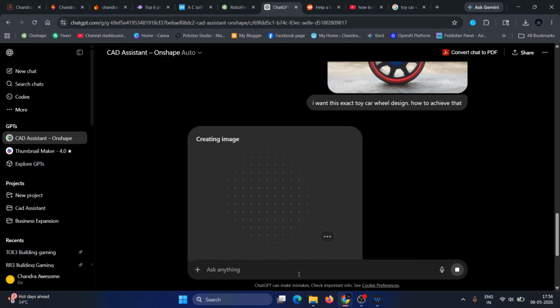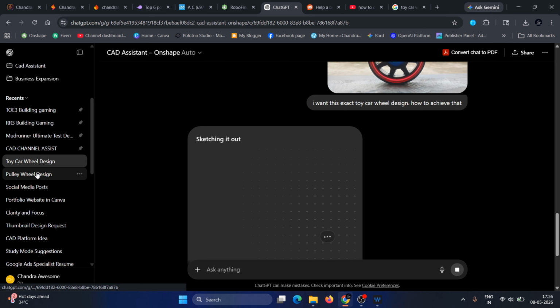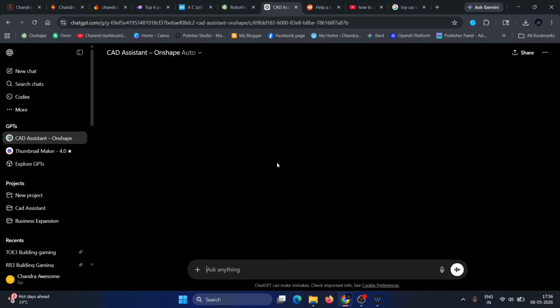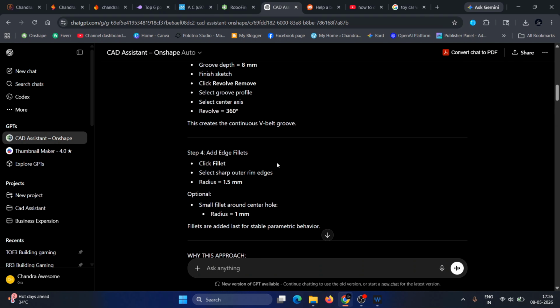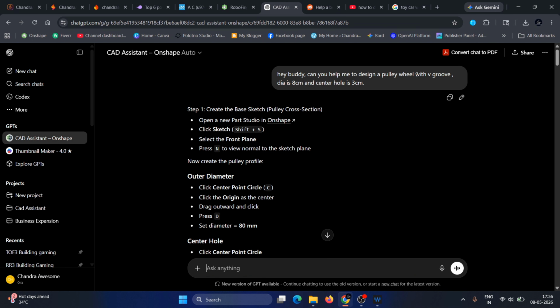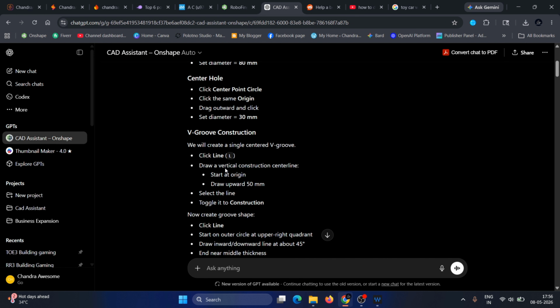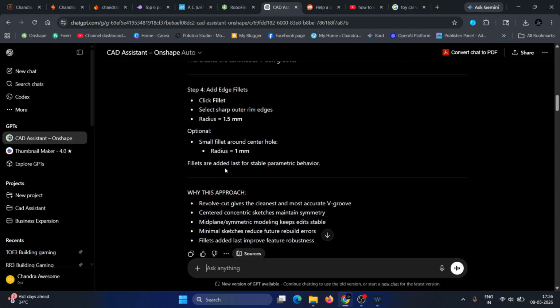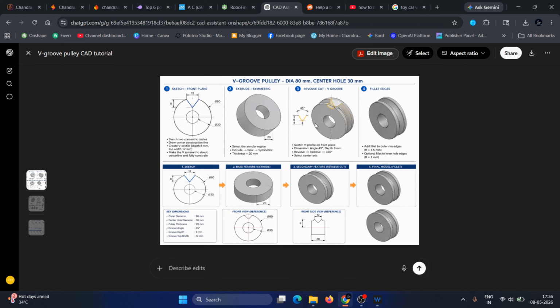Sometimes it is going to give the direct structured steps, and sometimes it might not give images at first. For example, let me show you the previous version of my tests. This is the previous version. I simply asked it to design a part, and it gave the steps, but not the images. So we just need to prompt it, because the AI just focuses on what answer is helpful. But if you need images, you can ask for whatever you want.